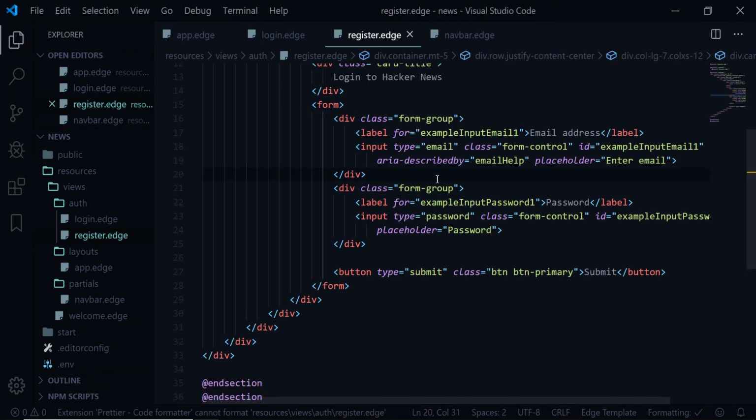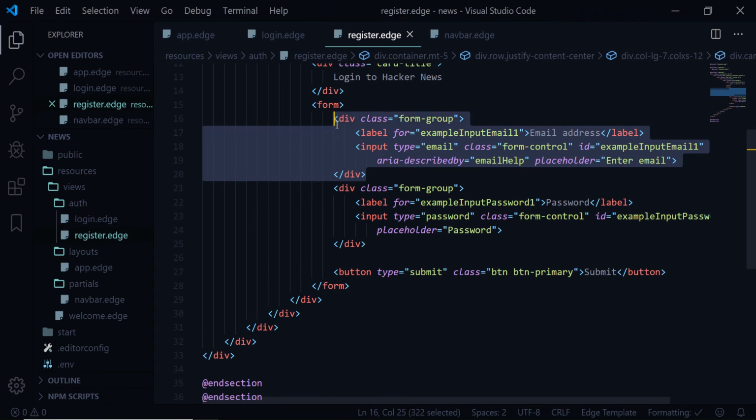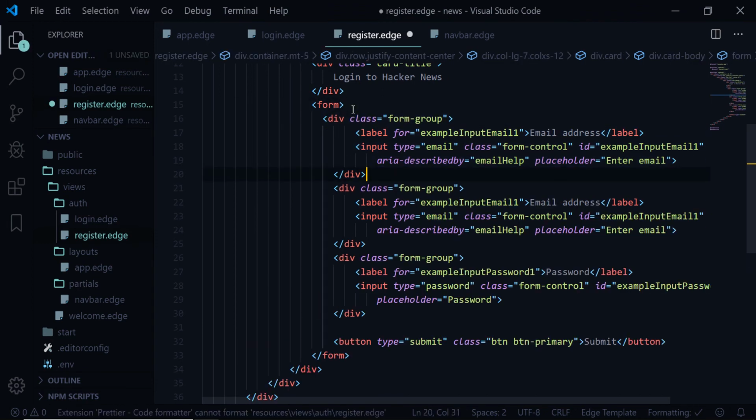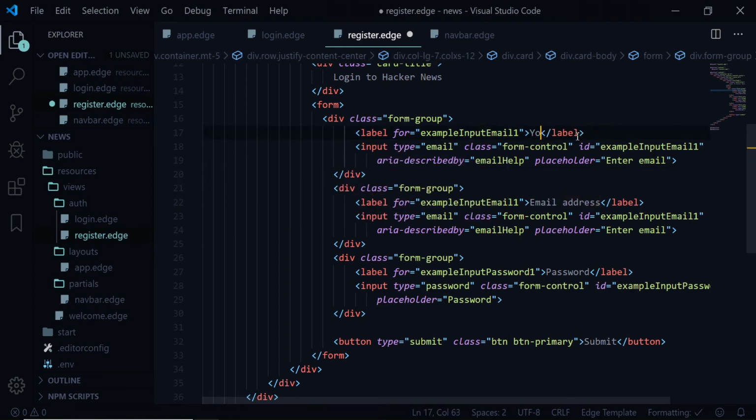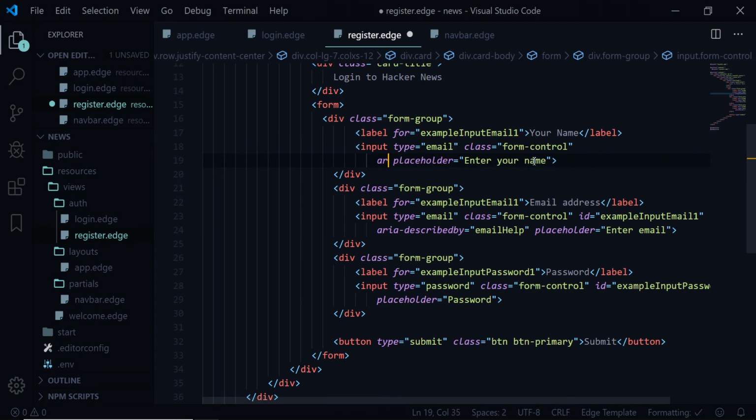Alright, so one thing we need extra is to copy this above here and put this as your name, and we need to change this to enter your name. We'll delete all these IDs here. Mostly we don't need this one, right?